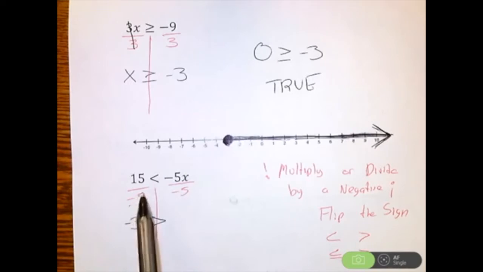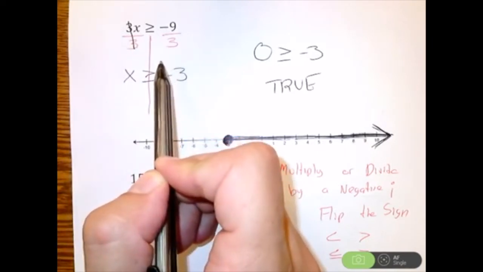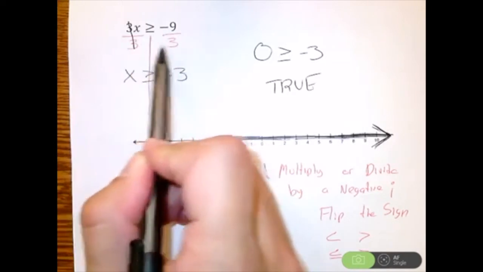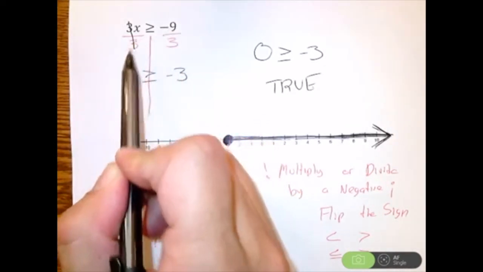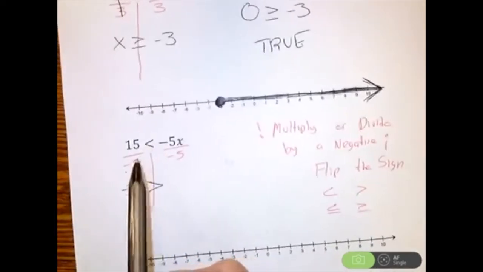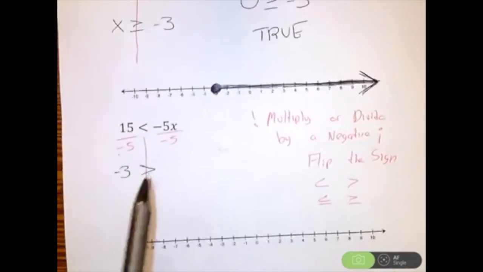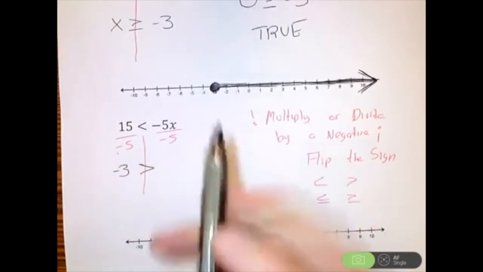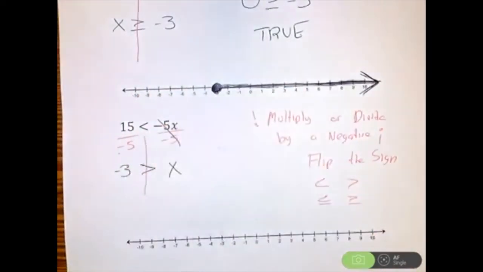I wrote on both sides divide by negative 5, divide by negative 5. But up here I wrote divide by 3, divide by 3. It's a much bigger difference. So dividing by a positive number up here, yes, this is a negative 9. What matters is what I wrote on both sides. Divide by a positive 3, divide by a positive 3. This is divide by a negative, divide by a negative. So there is a difference there, but we did divide by a negative 5 there, so we're going to flip the sign. So that's why I flipped it. Negative 5s are gone, so I just get an x.